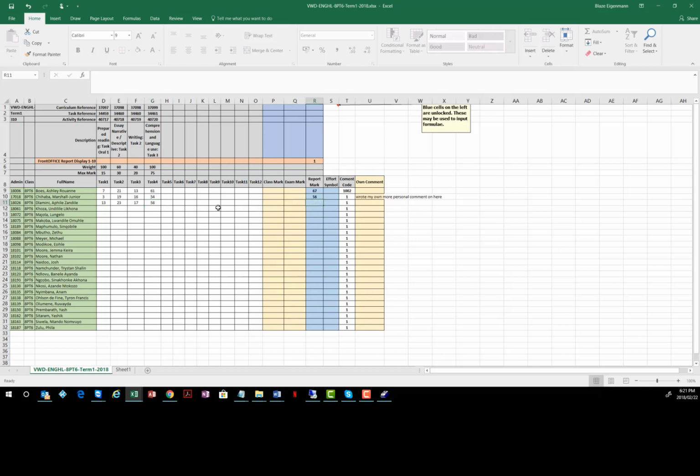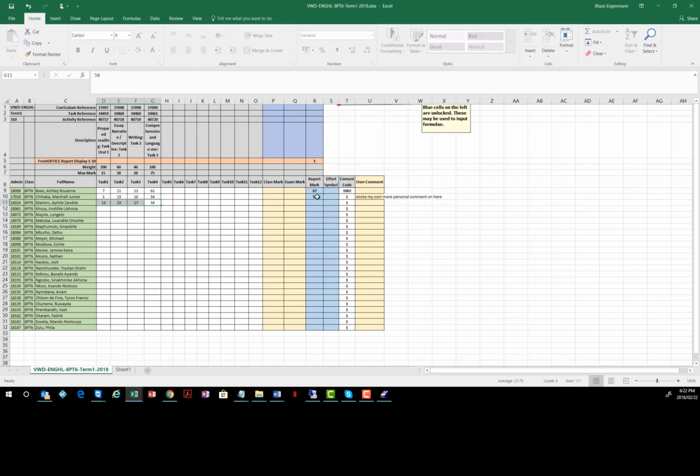All right, and so now you could even go save this sheet into your completed folder, even without capturing the report mark so far, because SAMS is going to take these marks, slot them in where it needs to, and calculate its own report mark. That's why we build these formulas, so that we kind of reverse engineer this to find the mark that SAMS comes up with, and by doing that, we ensure that the mark that gets pushed through to front office, so this column here has actually got nothing to do with SAMS. It's the mark that's going to get pushed through to front office, and so that is why we come up with a formula that mimics what the SAMS sheet is doing, but it's not what goes through to SAMS. If I export this now, which we'll do, without putting this mark in, you'll see that SAMS will come up with its own term mark.